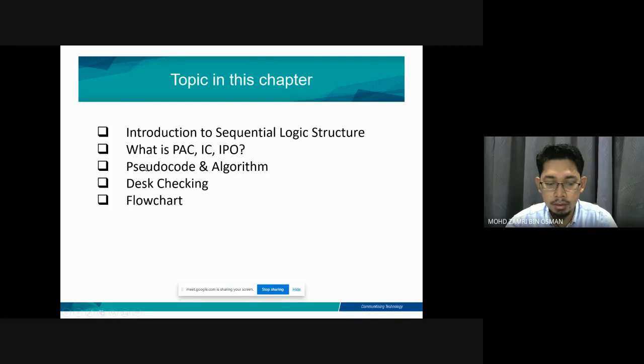Right? And then we're going to cover pseudocode and also algorithm. We're going to see what the differences are between pseudocode and algorithm. And then we're going to have checking here, whether the pseudocode and algorithm that we have is good enough, efficient enough. And then we can use testing by using a test check. All right, and the last one we're going to cover is the flowchart. We can finish our lecture until flowchart, and then we can cover this one, right?